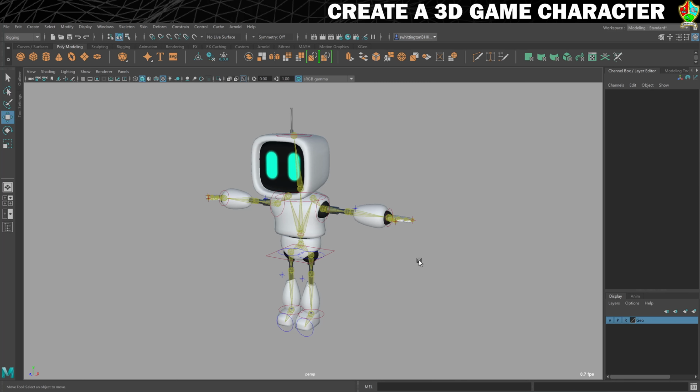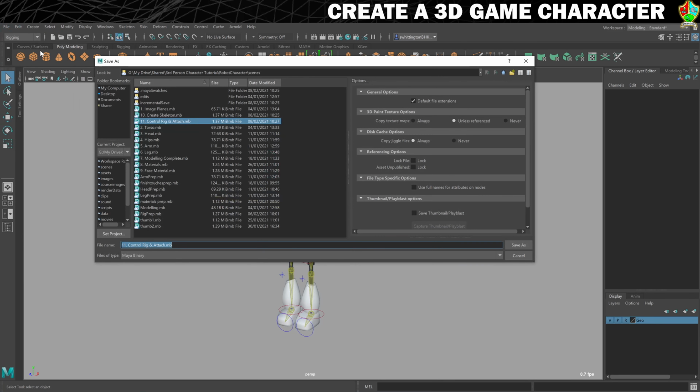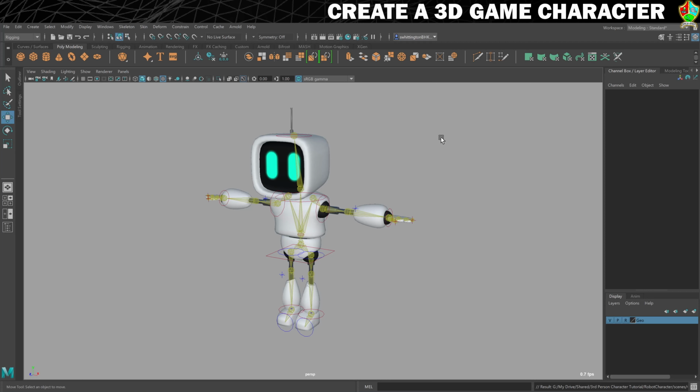What we're also going to do is make sure that we save this as its very own file. Because this is now a rig that we're happy with. It works as expected. Rigs can be a little bit temperamental and can break. And so we're going to save this and then never work on this again unless we have to. This is just something we can go back to if the rig breaks down the line. So we're going to do File, Save Scene As, and I'm just going to call this Clean Rig. Like that. And then I know I've always got a clean rig. There we go. And that's it.